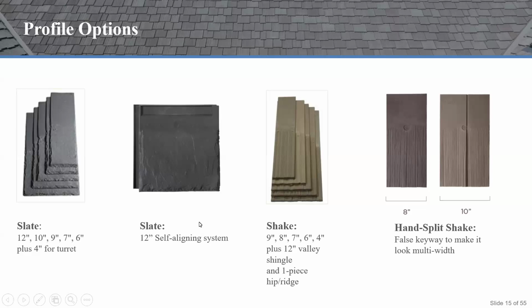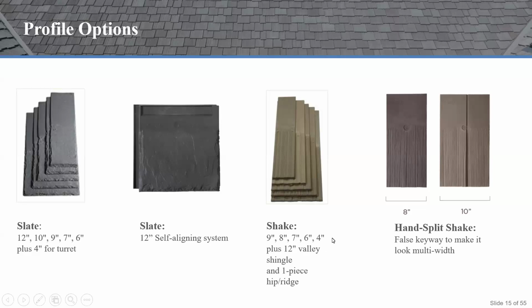We're starting to see self-aligning systems come out, very similar to some of the concrete and clay tile systems from a product standpoint. And these products are actually going to self-align as you work your way up the roof. In a lot of cases, that saves the installer time and money.